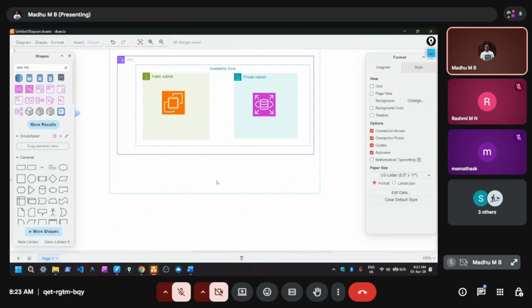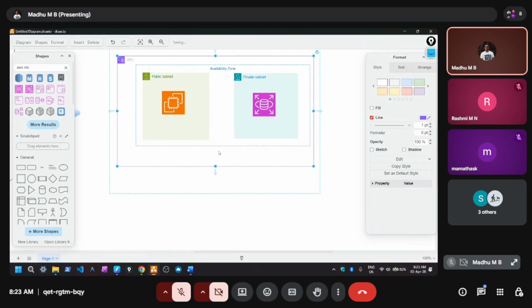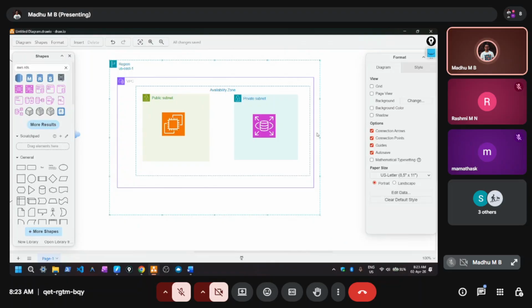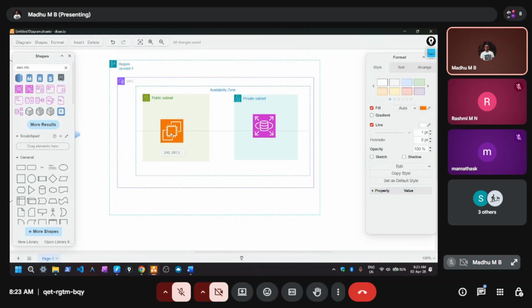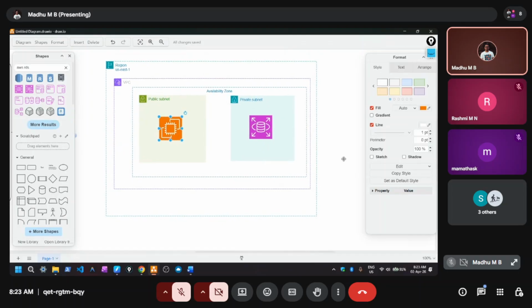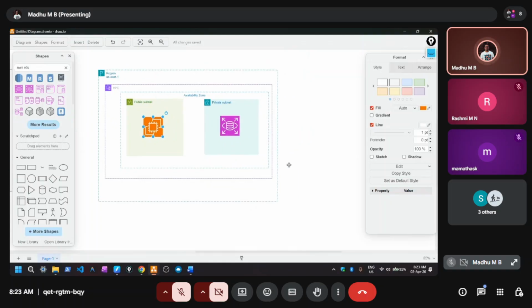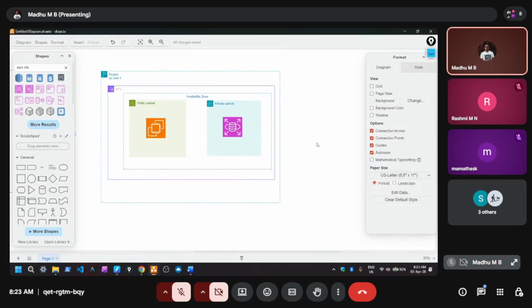Now, the database needs to be private always. Why? Because nobody has to have access to the database directly. Only the application, which is the IoT application we'll be running on this, needs to be able to have access to the private subnet. That is the reason we are putting this.